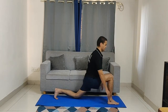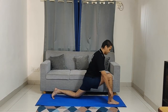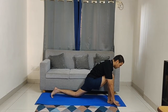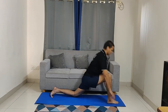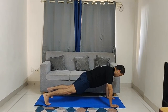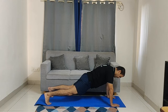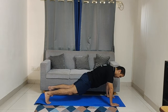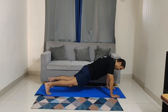Next position. This is my modification to it, because if you're not used to doing Suryanamaskara, you will tend to bend your back, which is not so healthy for it. Next position is your plank. Very important is whenever you're using your palms, see that your fingers are nicely activated and all of your weight is not coming only on your wrists. So all of the fingers are nicely grounded, so all the pressure is getting divided.